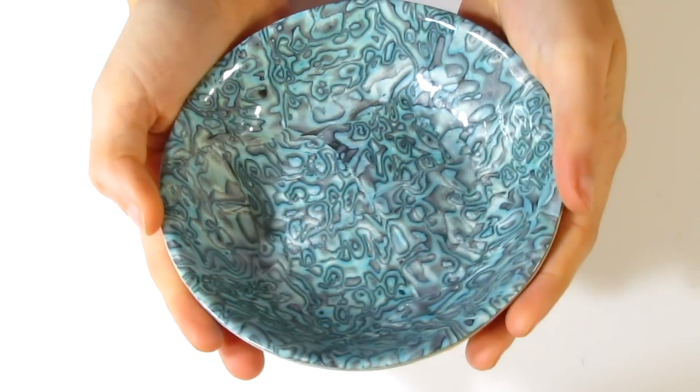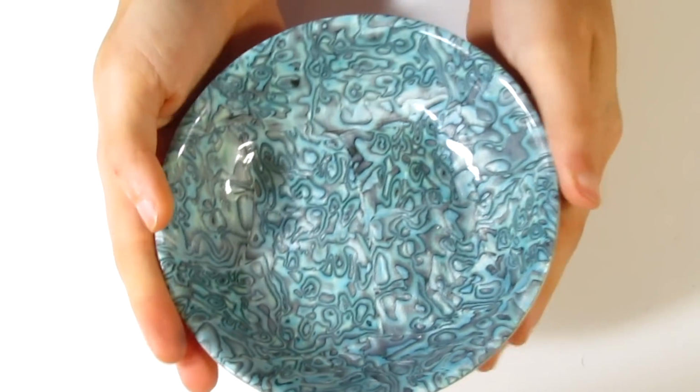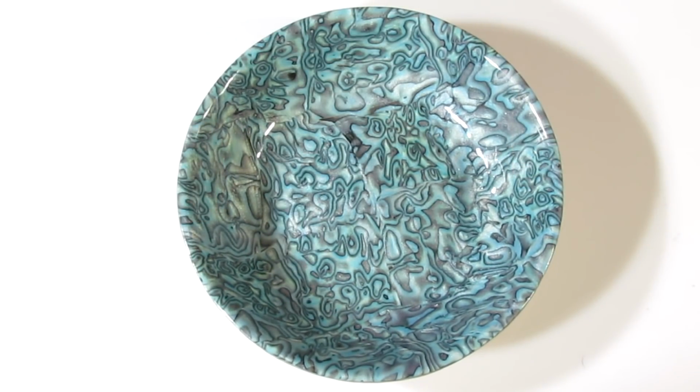So that's basically it for this tutorial. I do hope that it was helpful to you. You of course do not have to create the bowl for the faux abalone. You can create pendants, you can create a collar necklace if you wanted to, you could create bracelets. Bracelets would look really nice. You could create a fridge magnet, you could do all sorts of things with it. You could cover a pen with it, lots of things to do. So it's a really cool technique.